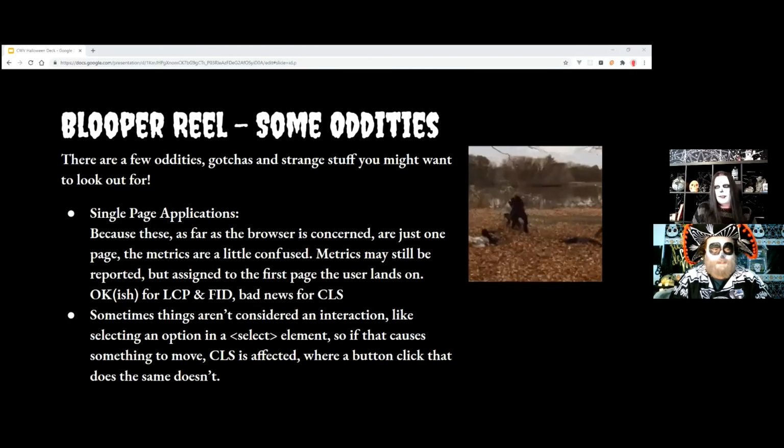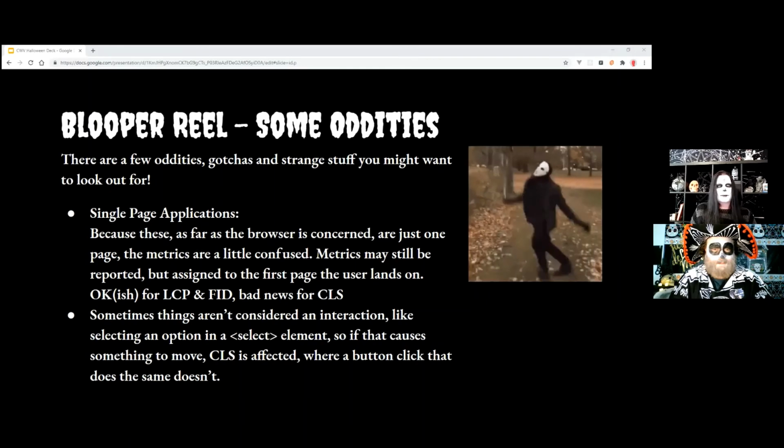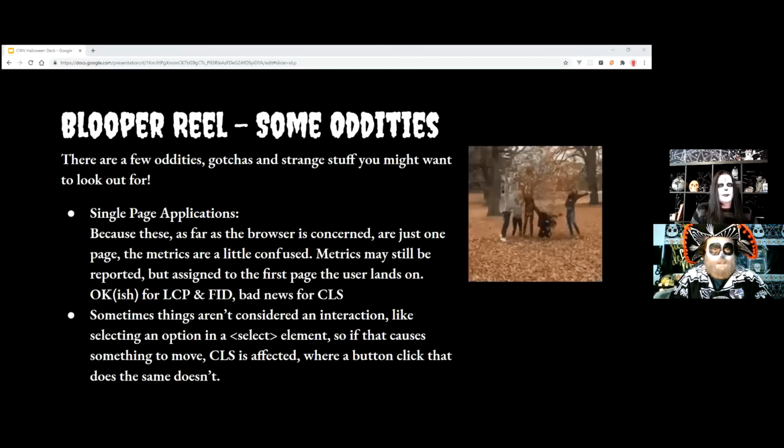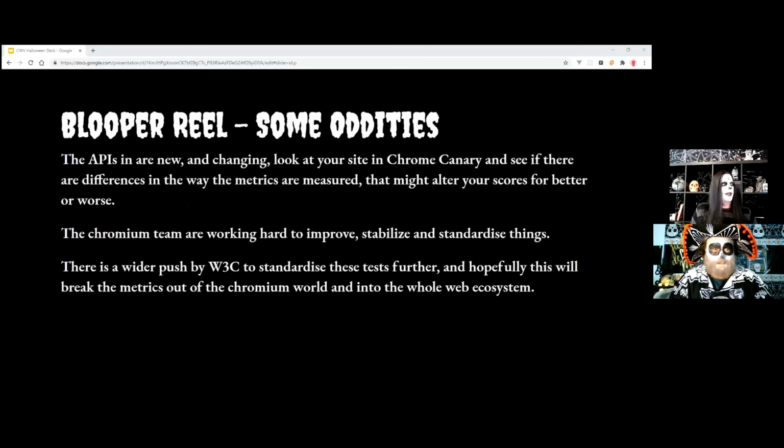So you might, if you're showing something there, CLS might poke in from there. There's also some other things like hovers and shadow boxes and stuff like that have kind of been changing. Because they're so new, it's often worth looking at Chrome Canary and seeing where they're up to with it, because that's a few versions ahead. You might find differences. So you might think, I've got a problem now. I don't think it really is a problem. Have a look in Chrome Canary. Might give you clues to if that's something that's already been addressed in the APIs.